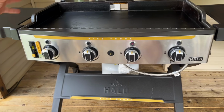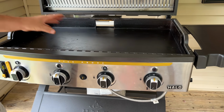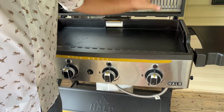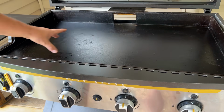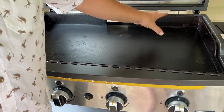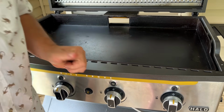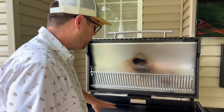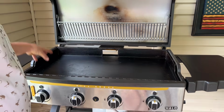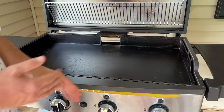The Halo has an incredible interior design. It has 8 burners, okay? All 8 burners can be on at once, or you can turn them to where only half the burners are on, but you can only turn on the front burners. The back burners cannot stay on without the front burners being on. Halo prides themselves in the fact that you have 8 zones to cook with, okay? You can fire up all 4 burners, or you can do 1 front burner, 1 back burner. There's a lot of configurations to go on with it.